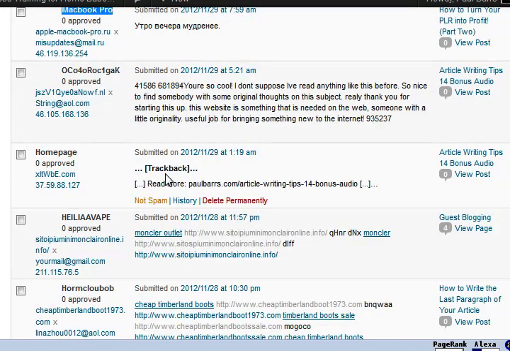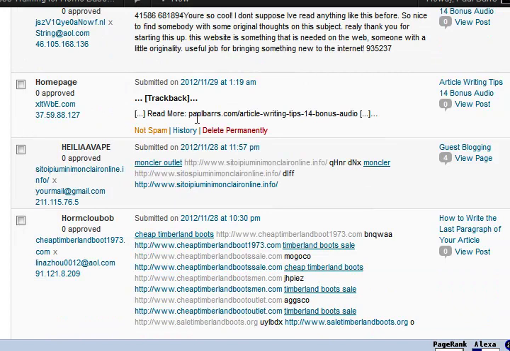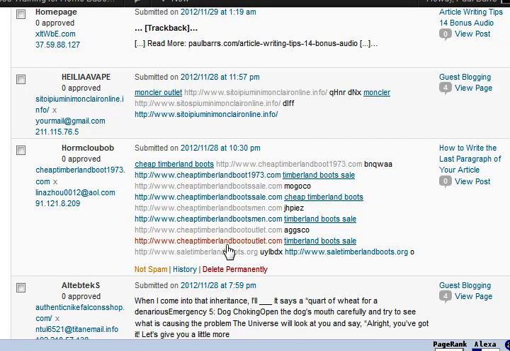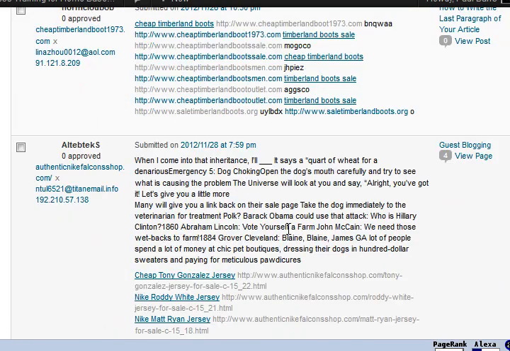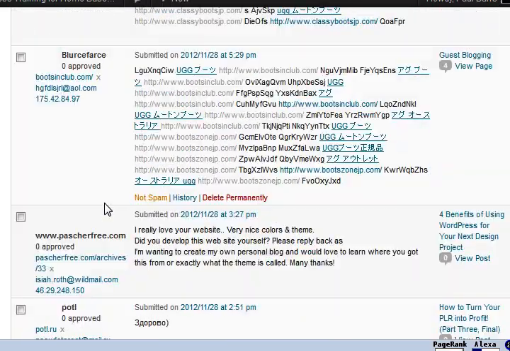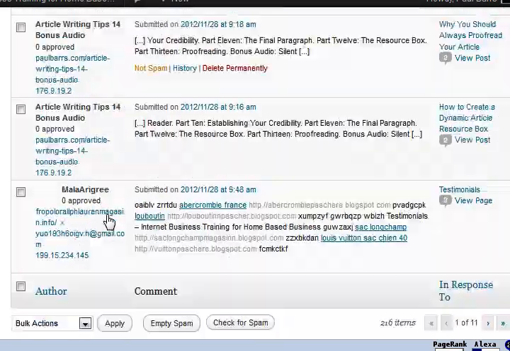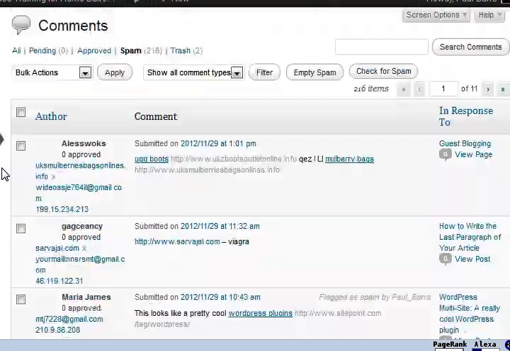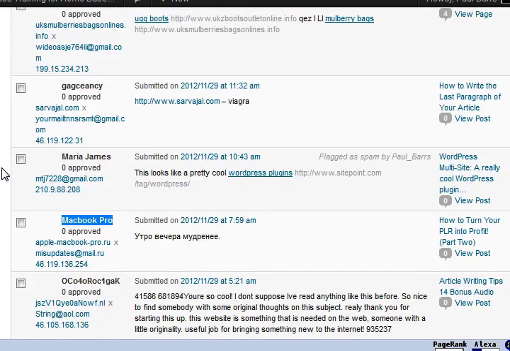That's not spam, but it's been marked as spam. But that's just a link from somewhere else on my blog to a particular blog. Here we have multiple links. Spam comments. See, this is just crap. All of it's just crap. Look at that. Stuff in other languages. Spam comments. Okay, I don't even bother going through these things anymore. It's just not worth my time. 33,000 of them in the last year. Yes, I don't think I need to do that.